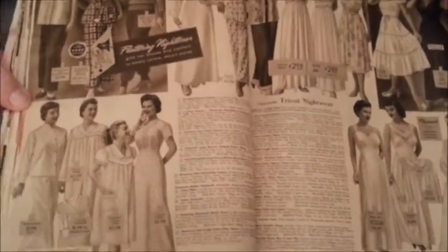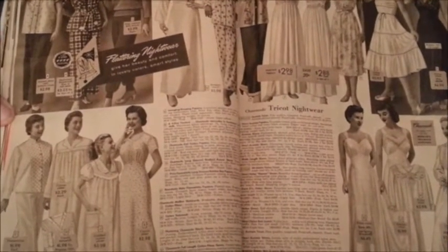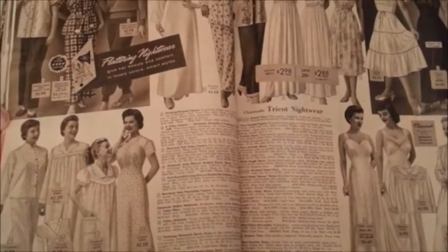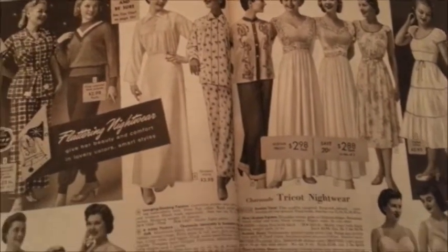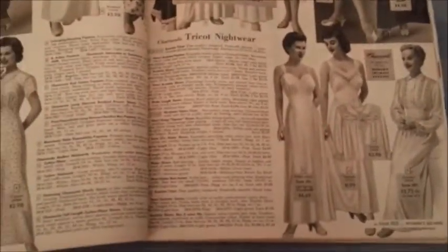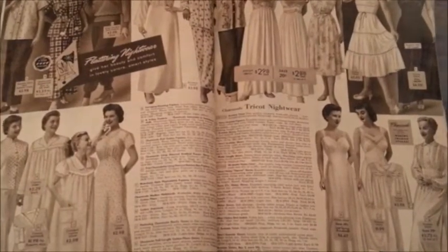Now these are pajamas and some really interesting, very interesting nightwear. They look a little older than you would think of this era, but they must have kept going with it. Must have been good, and we're going to keep going with it a little longer into another era of time. You know, for the grannies. For the grannies, yeah. But they were pretty. All right. And the prices on these, $3.98, $2.98, $5.95.